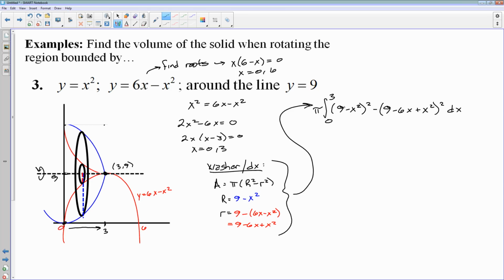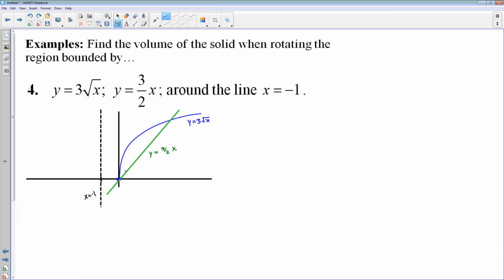This is going to take a lot of algebra because we actually will need to expand and FOIL this out. Again, I'll come back and do that later. I'm not going to take up your time doing algebra and simple calculus, which this would just be a power rule once you get down to the antiderivative. I have one more example that I wanted to do.